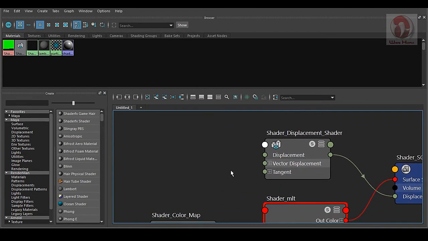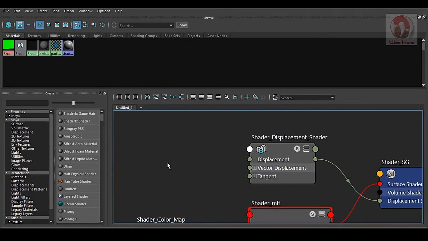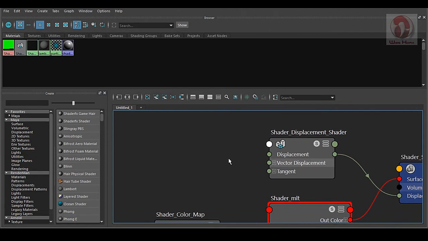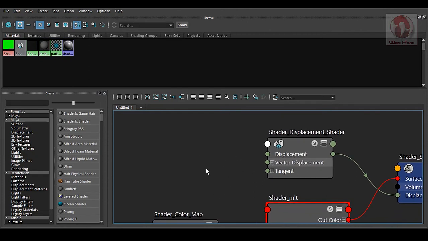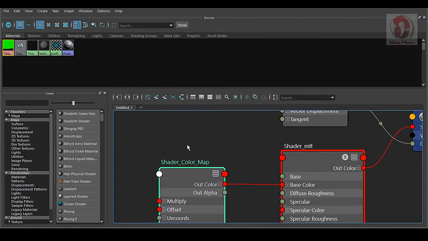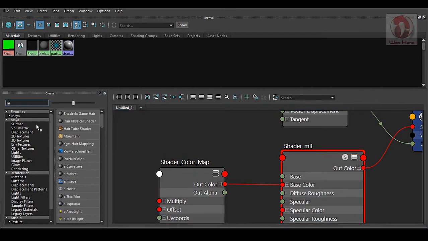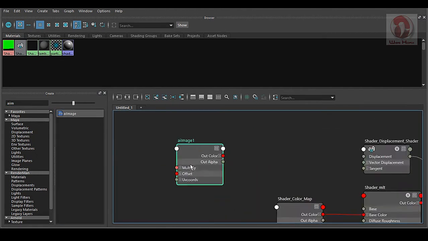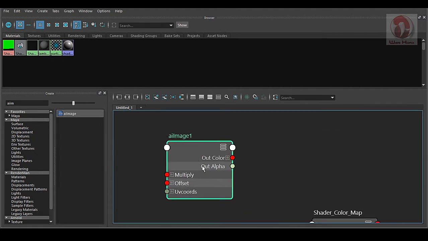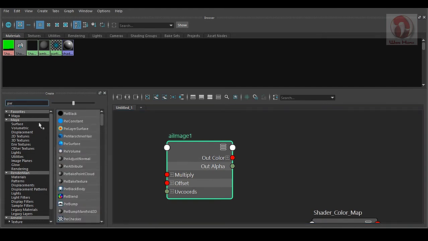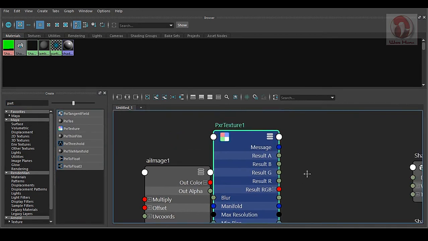Let's see if I need to connect a displacement map to this shader. So what I have to do, I have to create first an image file, that is AI image. This is for Arnold, and for PxrTexture, this is for your RenderMan.